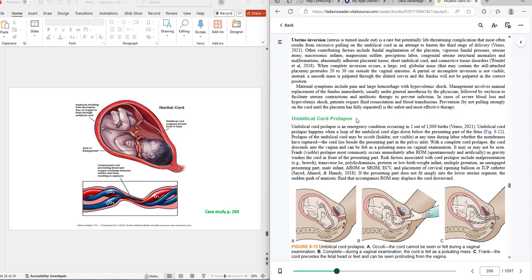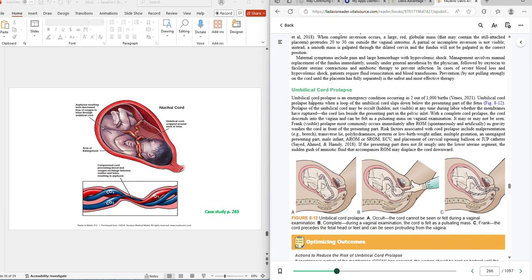Umbilical cord prolapse. So, what we were talking about a while ago. This is an emergency. Happens 2 out of every 1,000 births. Very dangerous. This has happened to me. I went in to check a patient and felt cord. So, what did I do? You leave your hand in the vaginal vault and don't push the cord back in, but you push up the fetus. You push up the baby's head off of the cord to get the pressure off of the cord, okay? Huge winking lollipop, all right?